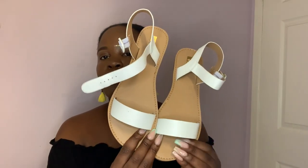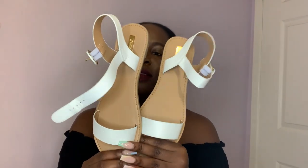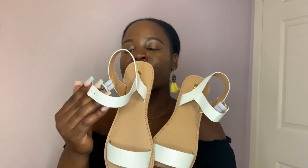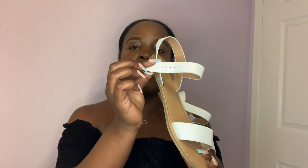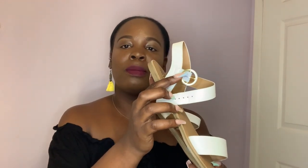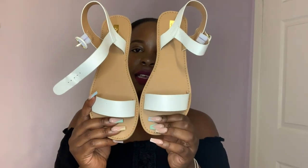The next pair of sandals I got are these white strapped-up sandals. I feel like white goes with everything these days, and white is a favorite color for summer because it just speaks fresh and dainty. I love the band that goes around the ankle with the gold buckle — really like these just for a casual day.